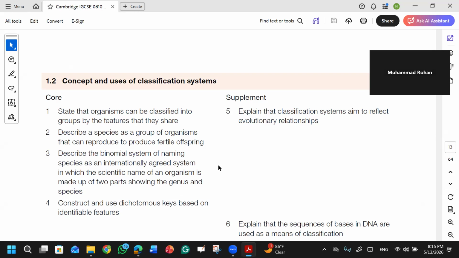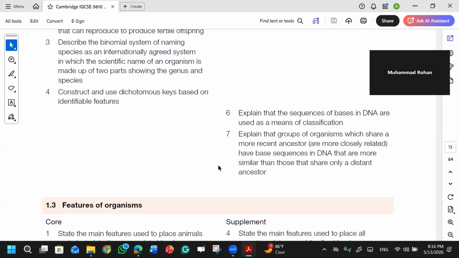So it's easier for scientists, biologists, researchers, to identify species. Yes, because in different places, different regions, people use different names for the same things. So it makes it difficult for the global community to understand which species they are talking about. So Carl Linnaeus introduced the binomial system, and he also classified the organisms.